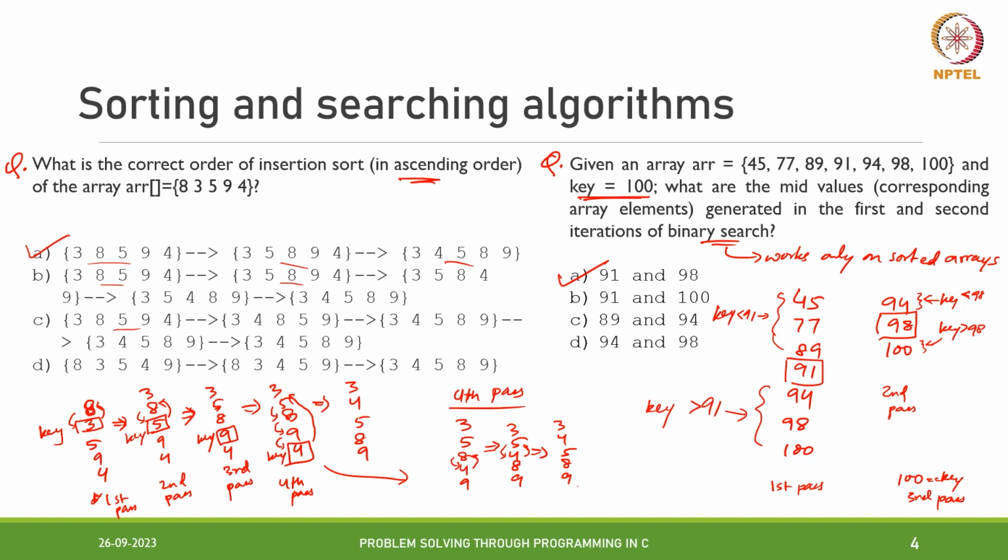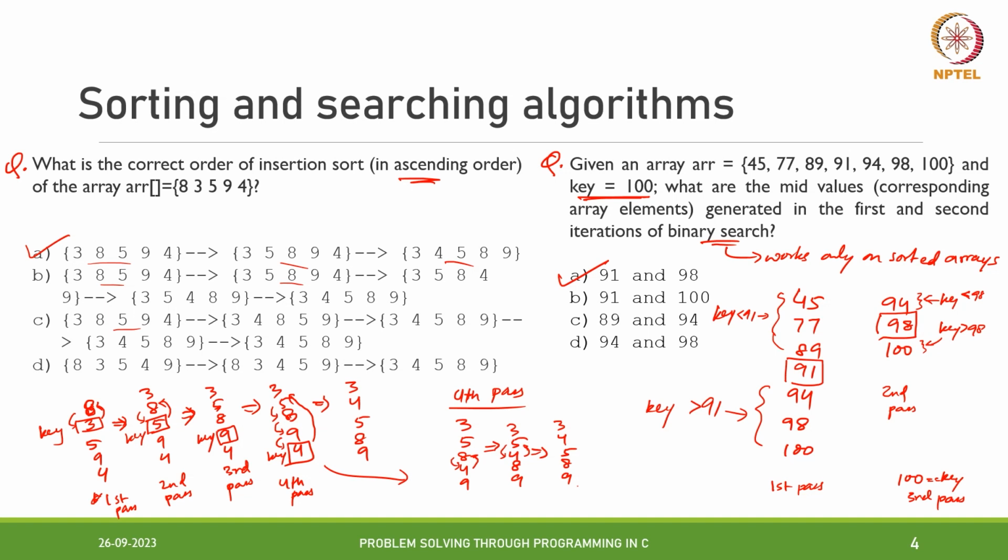So basically you can see how it is better than linear search, because how many checks did we do here? We found the middle element of the array, we checked against it, and we found that the key is greater than the middle element. So we just did one conditional check. Then again we did a second conditional check with the middle element, and then a third conditional check, and we found our answer. So for an array of 7 elements, with only 3 conditional checks we found our key.